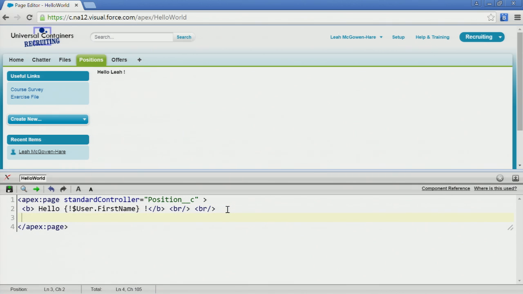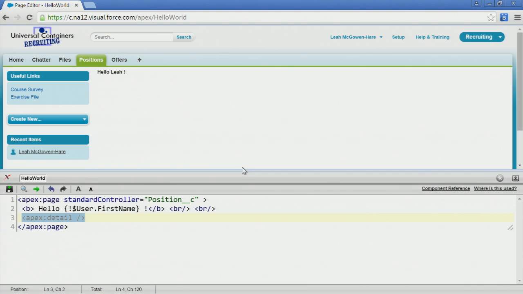So let's go ahead and do that. So I type in bracket apex:detail. And then I click Save. Well, once again, not a whole lot is happening. Well, this apex:detail tag is very powerful. What it actually does is, it goes and gets the associated page layout for the position object and renders it into this Visualforce page.